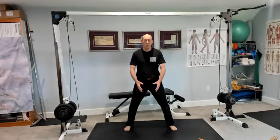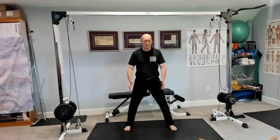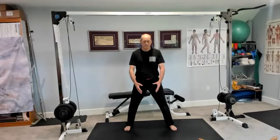Bring your attention to the palms, fingertips. See if you can feel that energy building between your hands. Feel that energy pulsating. Good, and just now hold on to that ball.